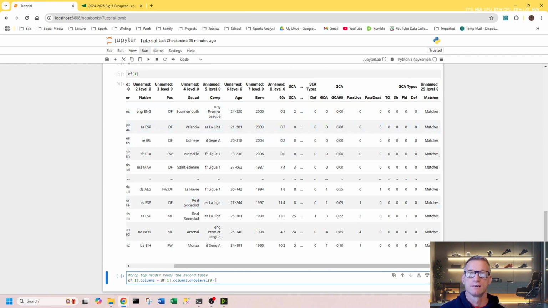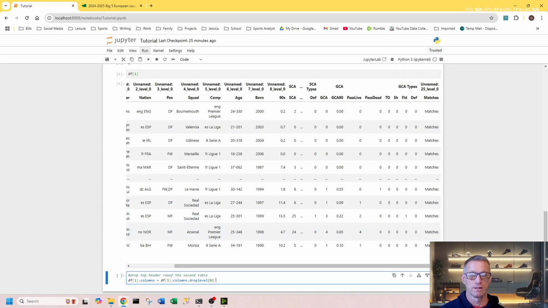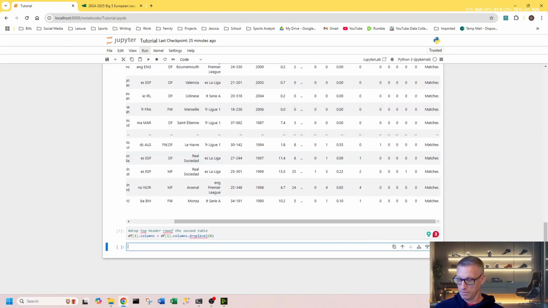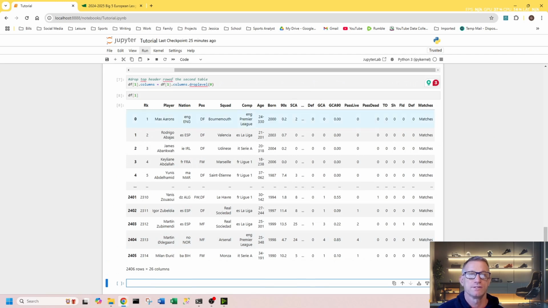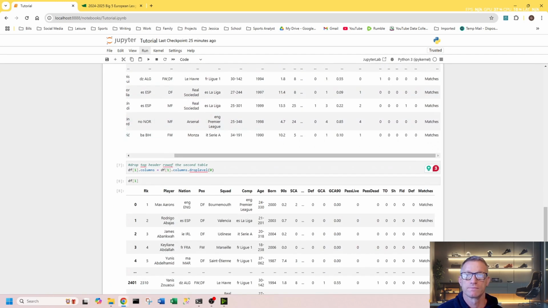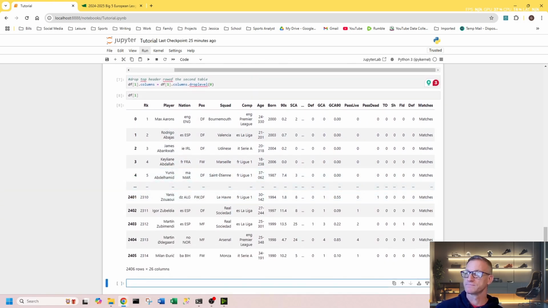So this header would be basically level 0. This one here would be level 1. So we want to drop level 0. So we run this code, and then we will look at df1, and as you can see, the top level is now gone.